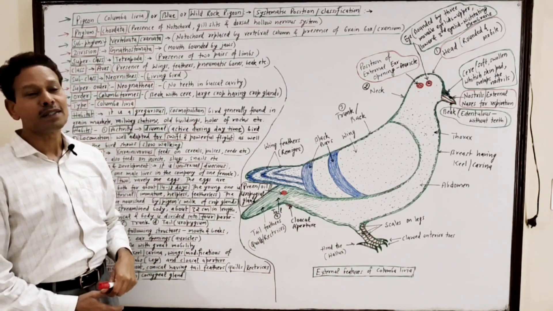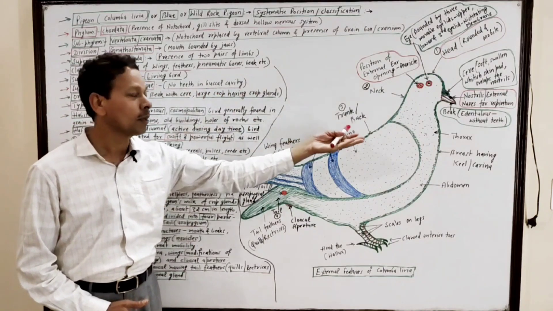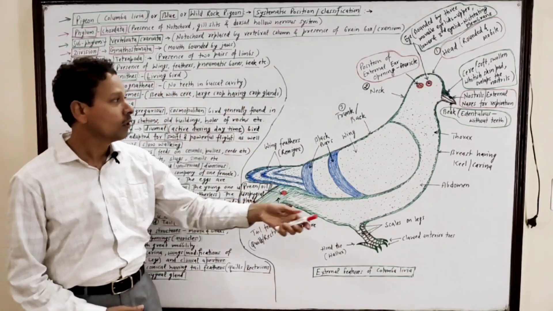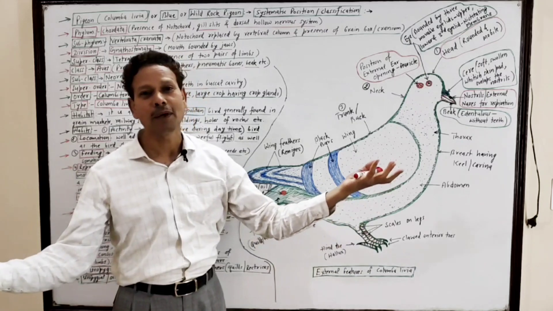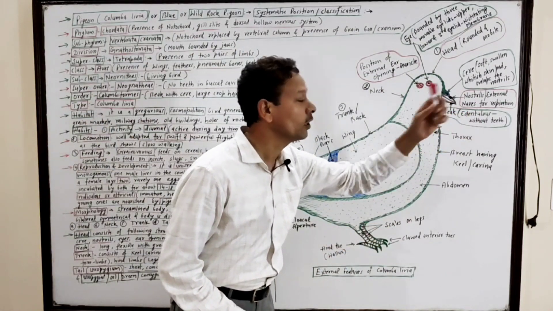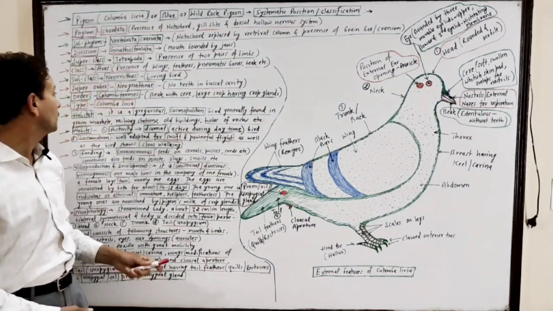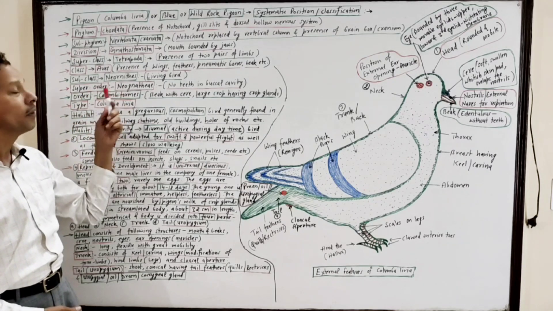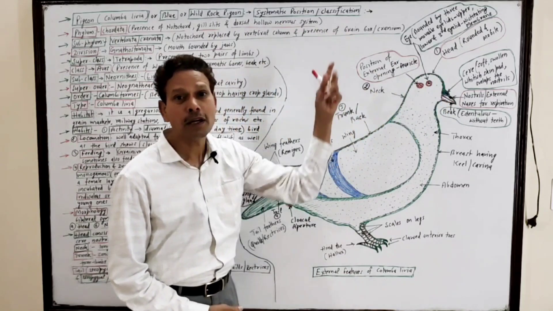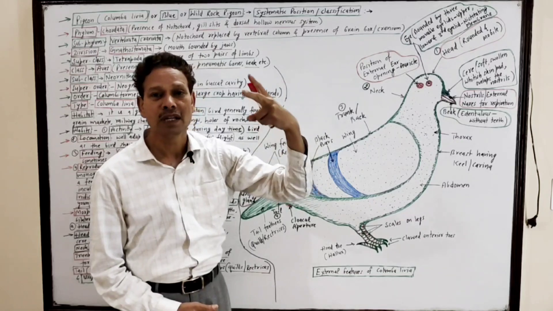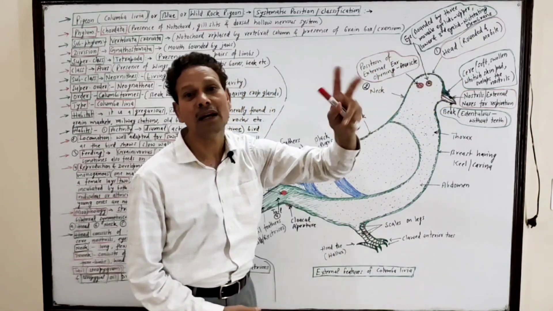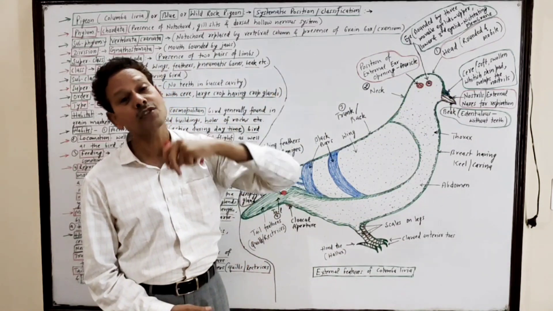Superclass is Neornithes - it means the bird is living. Superorder Neognathae - it means both beak upper and lower or the buccal cavity without any teeth, meaning the beak in case of pigeon is edentulous, without teeth. Order Columbiformes - it means this upper beak possesses on its anterior part a soft whitish skin pad which is cere, C-E-R-E, that overlaps both external nostrils.